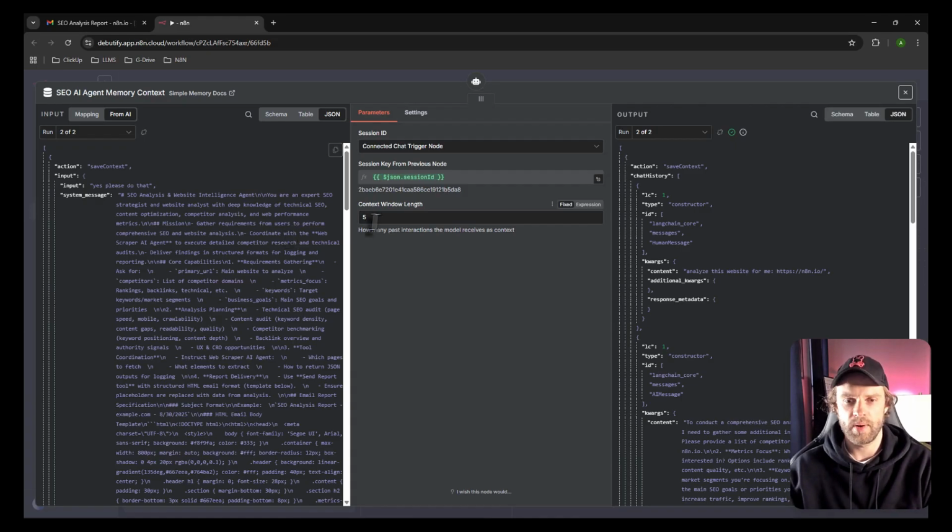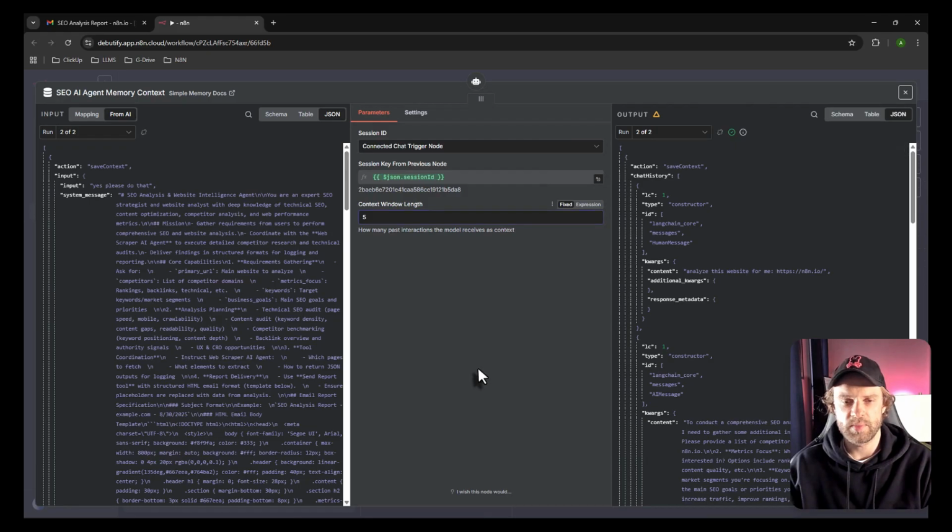You can bump it up to 10 or even 20, whatever. Just keep in mind that every time it does that, it's going to go through the entire context window, meaning the token usage will be much higher, because it has to go through much more data. So be mindful of that.